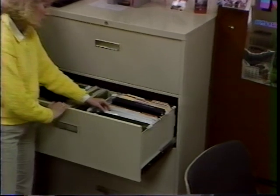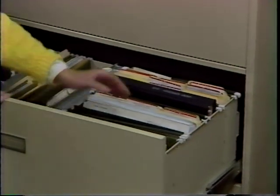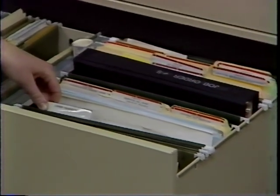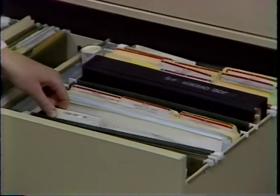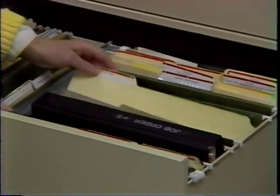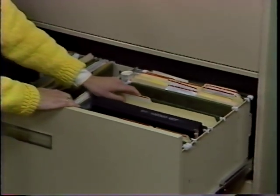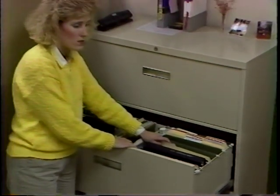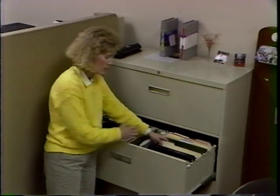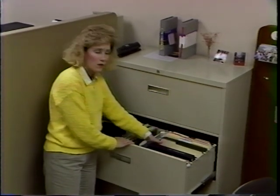First, this whole side holds all of the Campus Crusade jobs. We have current productions, which would be like a job that is actually happening now or maybe was just completed before we actually bill the project. Then behind these current projects, I have a file that holds only monthly dubs. Say for instance someone calls and all they want is one copy of something. We don't really see the reason for making a whole file on that one small order, so we put all those into one file called monthly dubs.